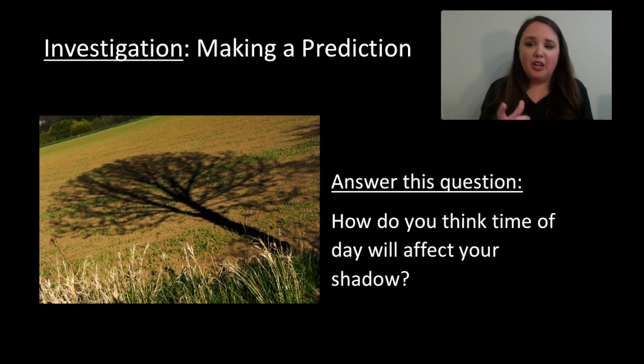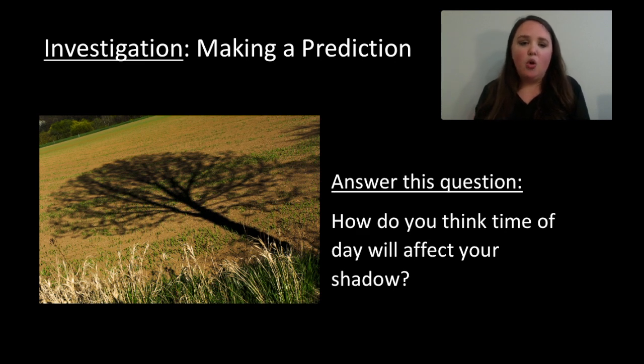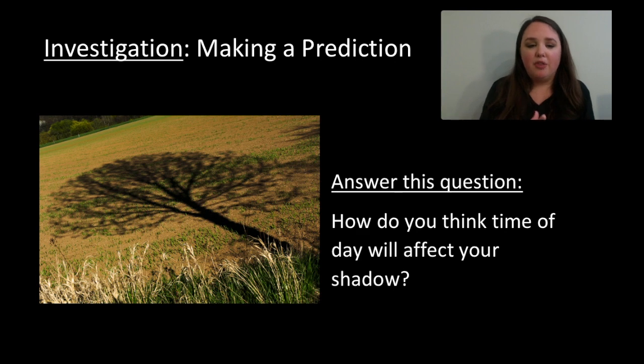Like when we were looking at our diagram and you saw part of the earth shaded, or part of the earth in a shadow, that was due to the other half of the earth blocking the sun's light. When a tree stands in the path of the light source, the sun's light, it blocks the light from going through the tree. And what you get on the opposite side of that sunlight is a shadow, the absence of the light that the tree blocked.